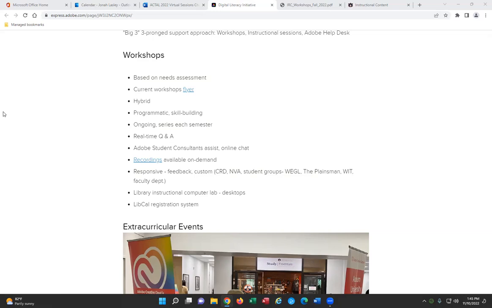But then we also have our consultants who can work with them one-on-one. And the consultants are aware of the recordings and know how to recommend them to people as well. And like the student groups I mentioned, the radio station students reached out to me and said, we'd like for you to do a session for our group. And then the Plainsman students heard about it from the Weagle students, and then they wanted a session too. So yeah, sometimes students reach out to us so they can either see a consultant one-on-one and get started with some videos, or if there's enough interest, we can create a whole other workshop and so on.